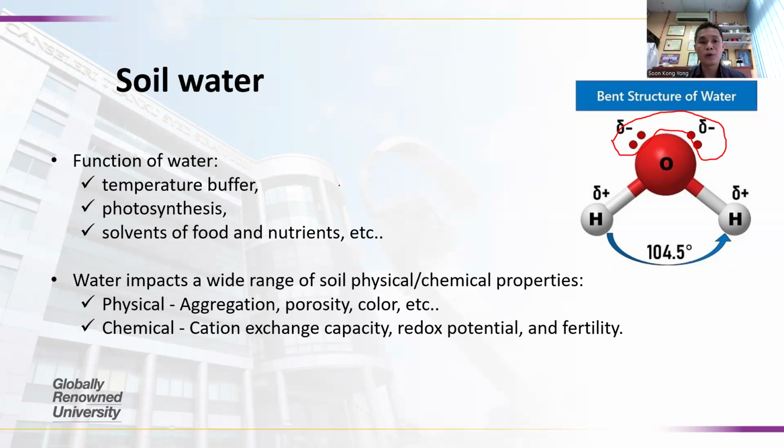And not to mention that water is also good in buffering the temperature. It gives us a suitable range of temperature in which the plants can grow well. Photosynthesis, obviously, and also the solvent of food and nutrients, where all the chemical processes are happening. And with this presence of water in the soil, it gives the special properties of the soil: aggregation, porosity, color, and whatnot. The one that I'm going to cover later on is this one, the exchange capacity.